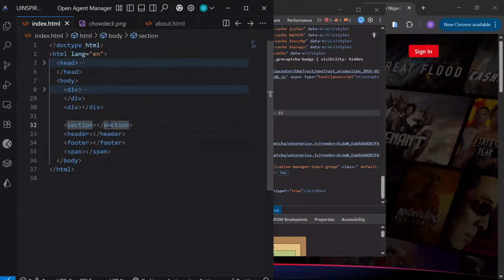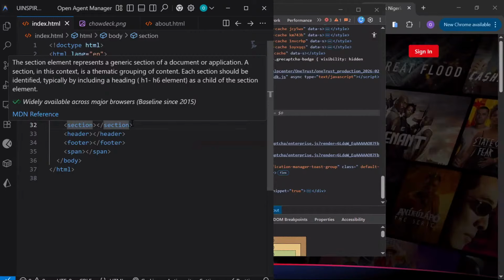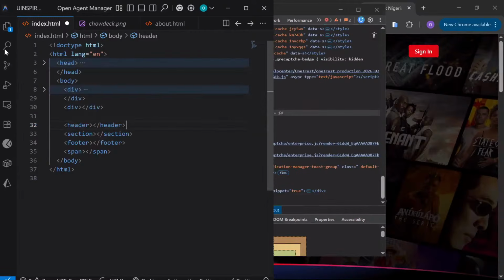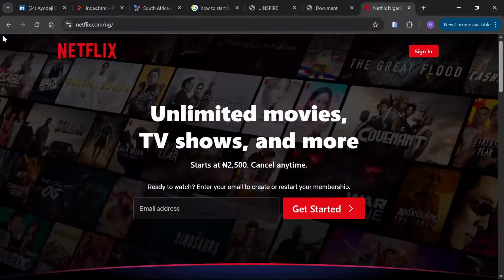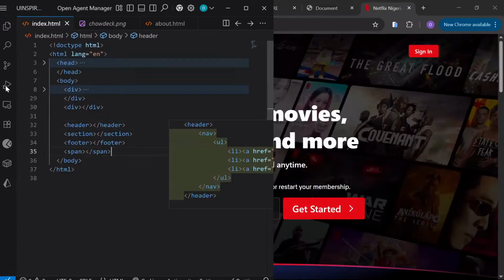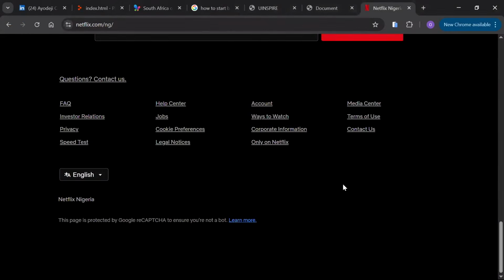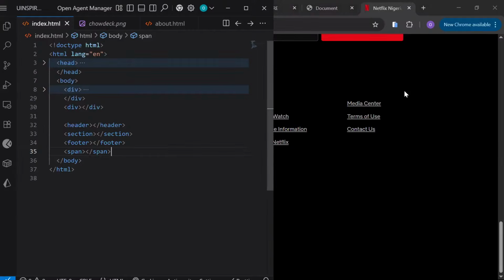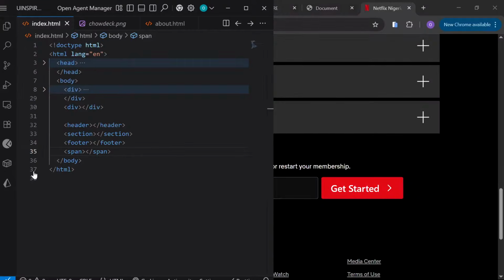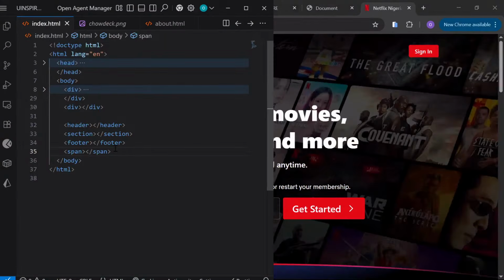As a hint, your header is usually what appears at the top of a page. Your footer, of course, logically, is what appears at the very bottom. So literally, everything right from here was wrapped inside a footer tag. Usually the header is what appears at the top of your screen, and the footer is what appears at the bottom of the screen. So I want you to research on each of these 4 tags and try to figure out how you can add them into your projects for the assignment.